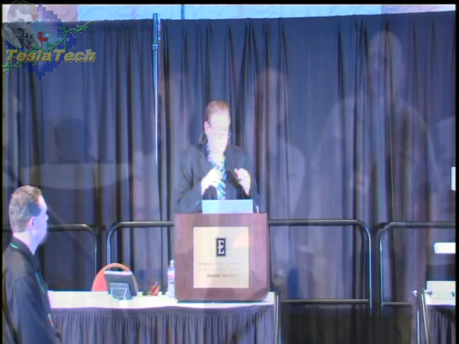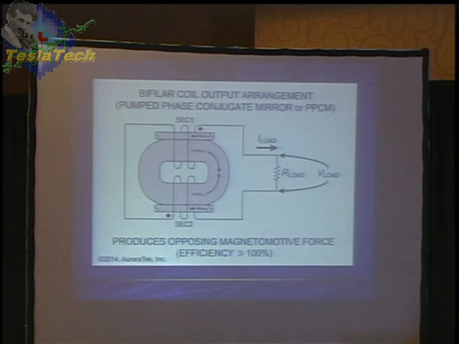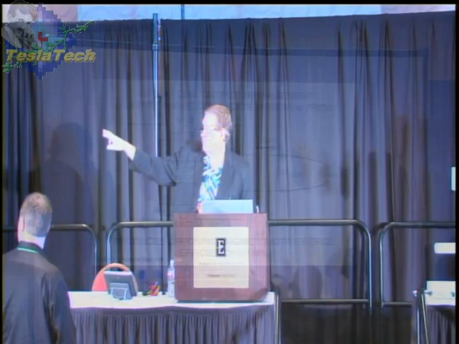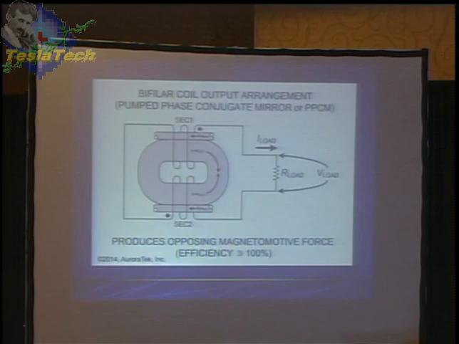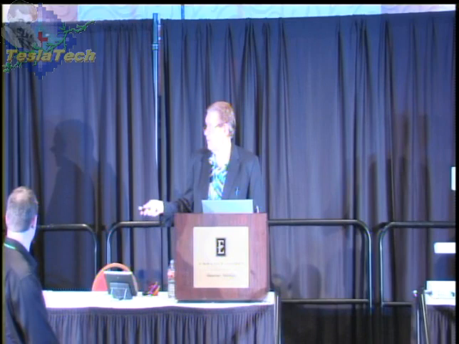Well, the primary stage just looks like a regular transformer. It has the primary coil, and it splits the flux. It looks like a normal standard transformer you pick up off the shelf, where you have the primary winding and they split the flux. And that's what we're doing there. When we split the flux, that's this path up here and the path down here. And that's a necessary component for building these free energy devices, because you want to get energy into a bifilar arrangement like this.